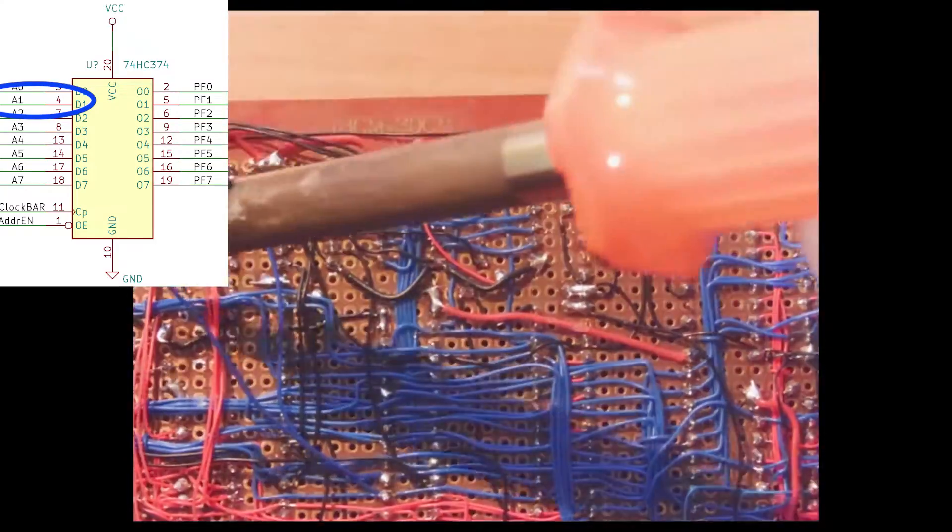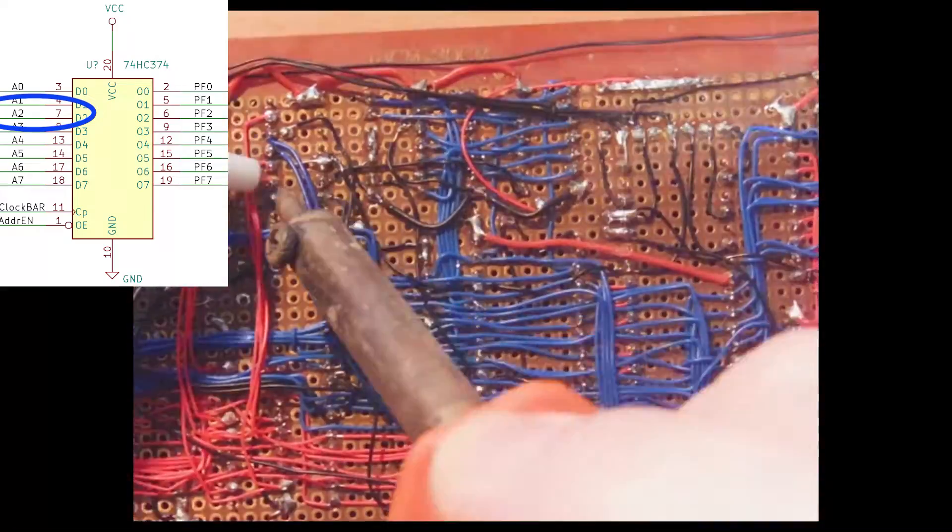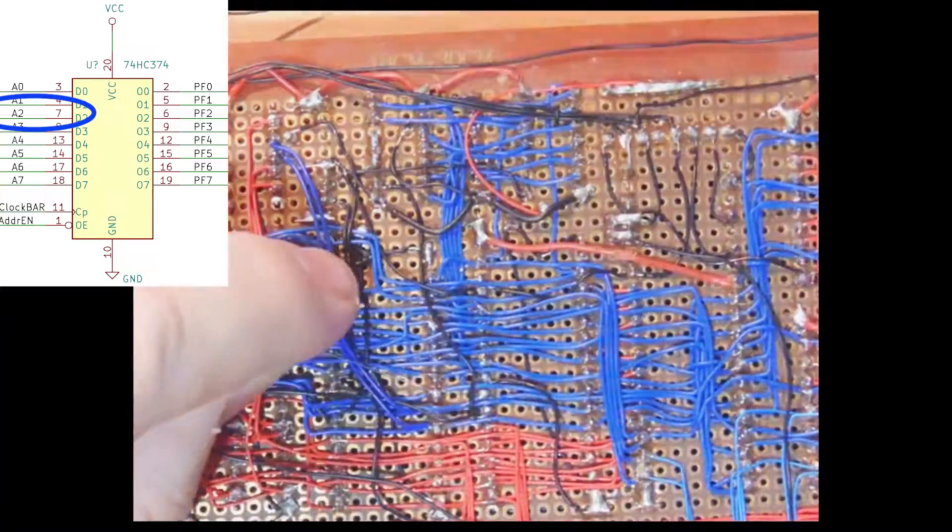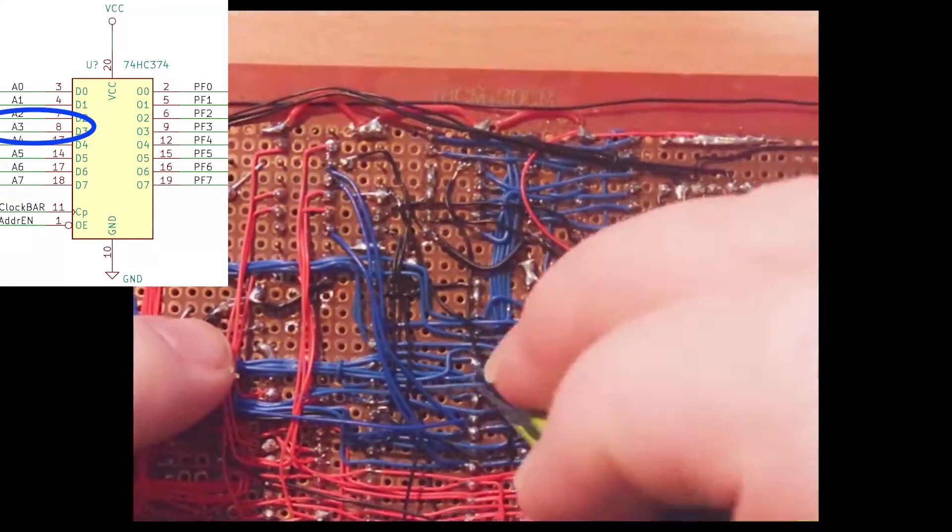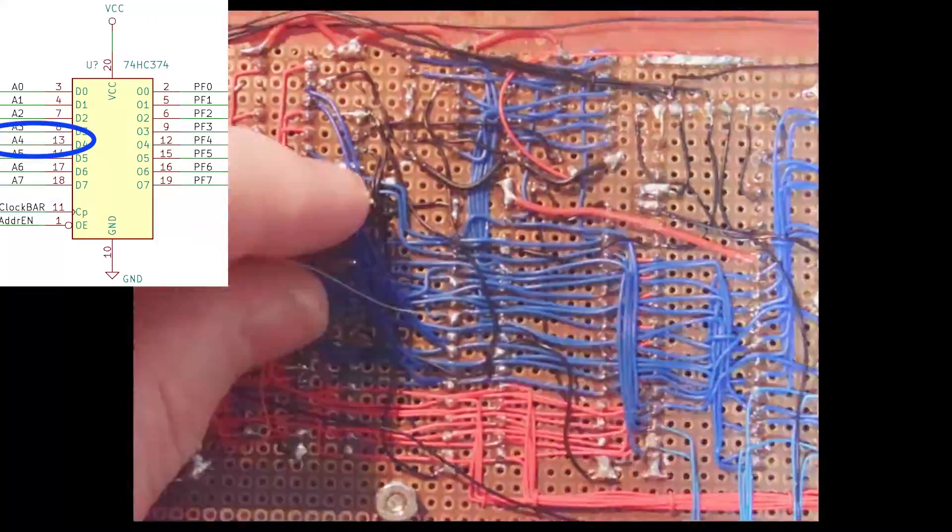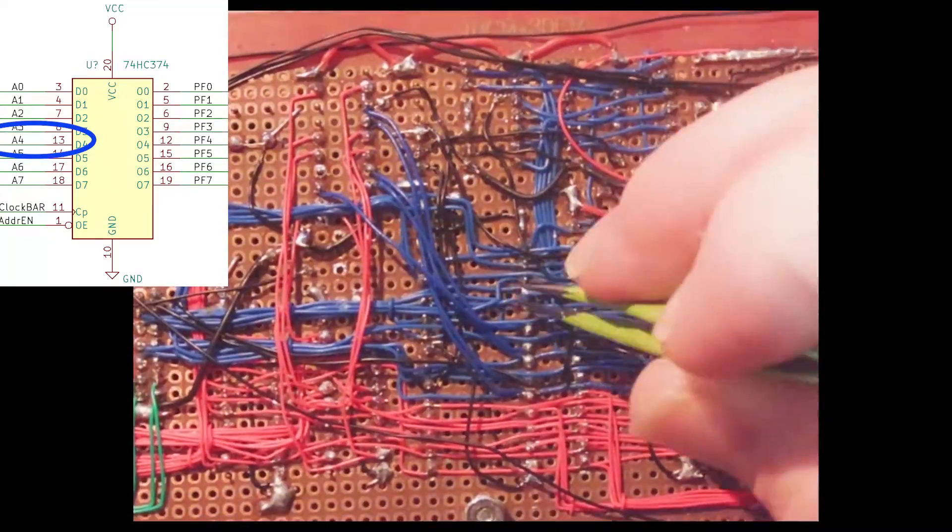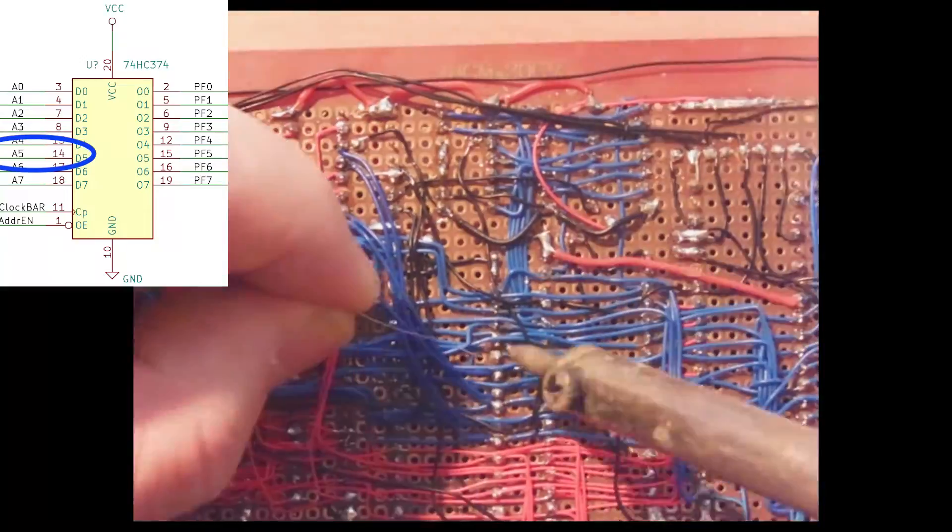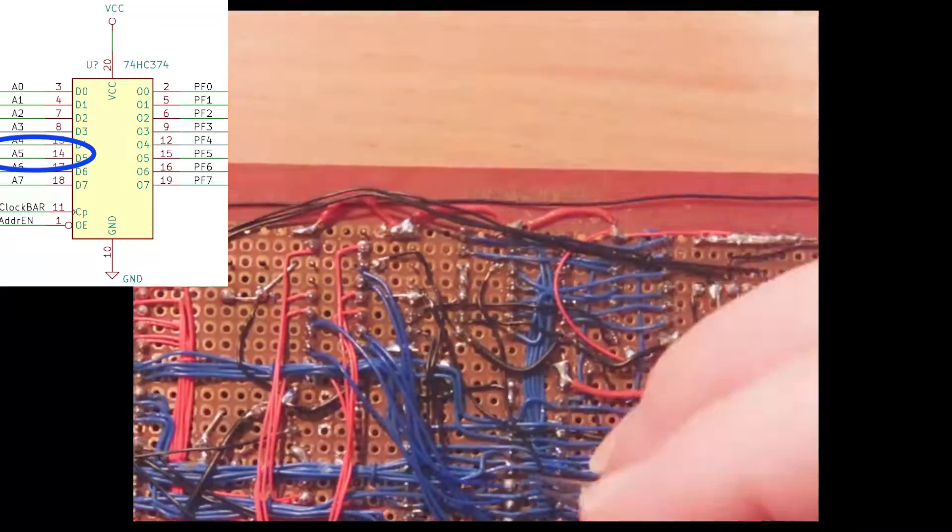Now it's getting a bit tight to get at these buried pins. I could probably use a smaller soldering iron here, but I want to continue using this 25 watt mainly to show that it can be done. The input to this new 374 that I've put in place come from the address bus, specifically lines A0 through A7. Now I could have tapped these off the Arduino, but they're actually packed in really tight. So instead I'm going to tap into the address lines on the EEPROM. There's just a little bit more space there and it just makes things a little bit easier.